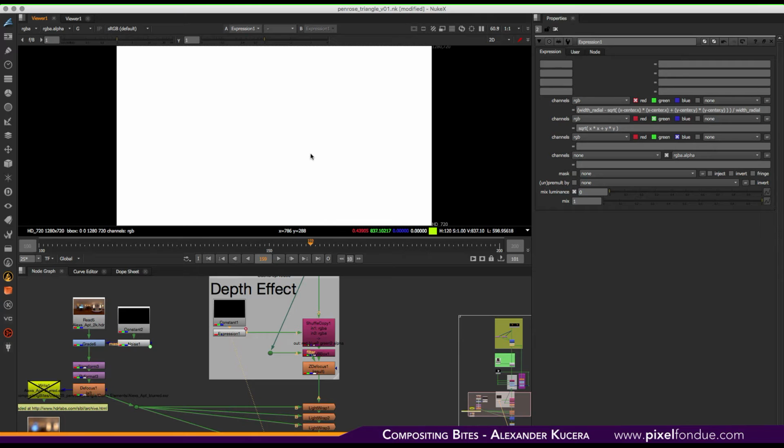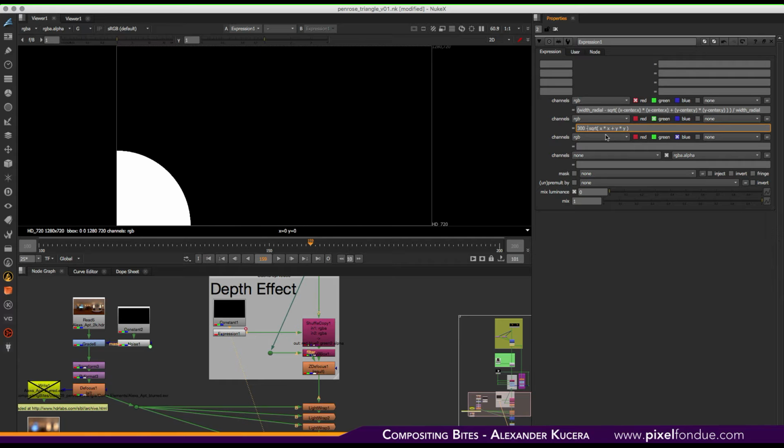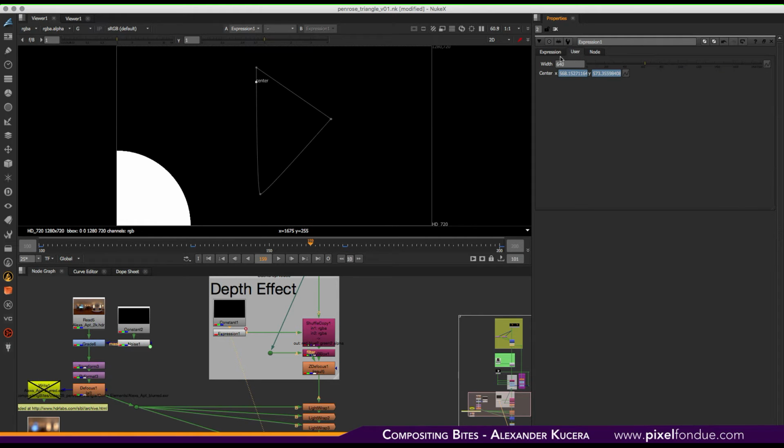That will give you something like this, which is way too bright. You can see it down here. Because we're using pixel values in the 1280 region, we get huge values. So we can bring that down if we subtract some value, let's say 300. So that's now our width, which I linked up here to the width here.